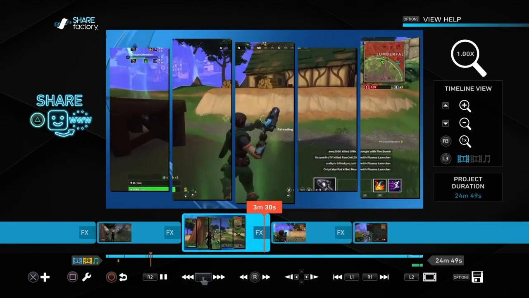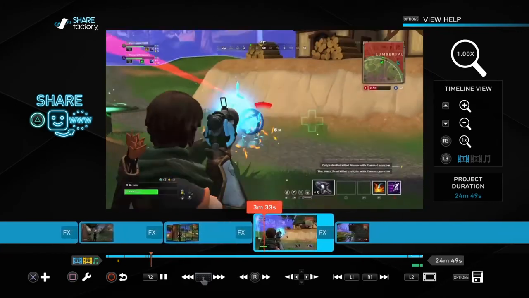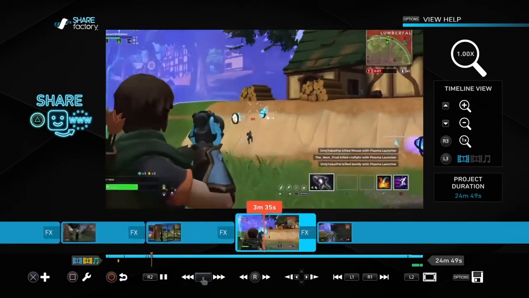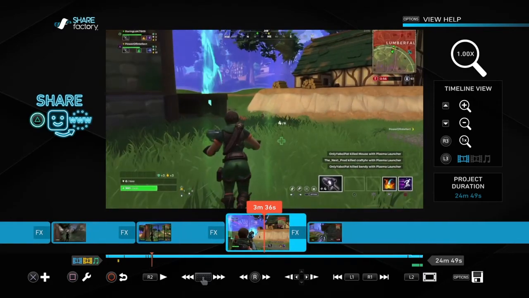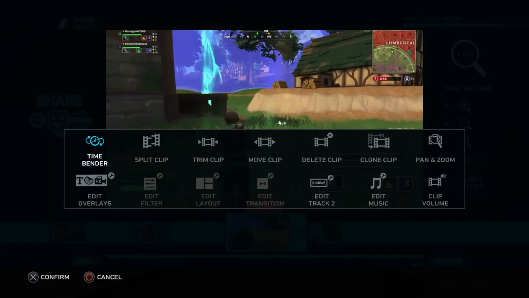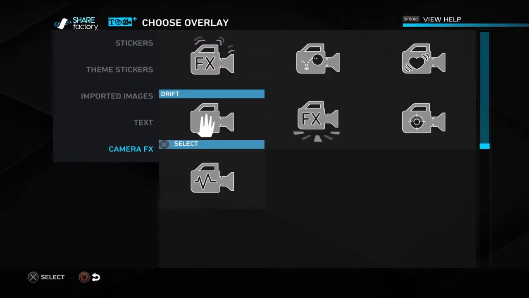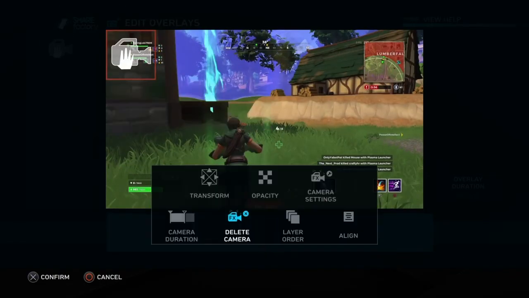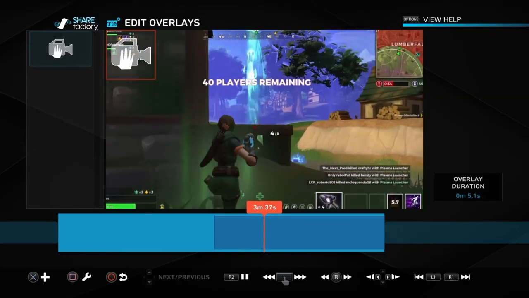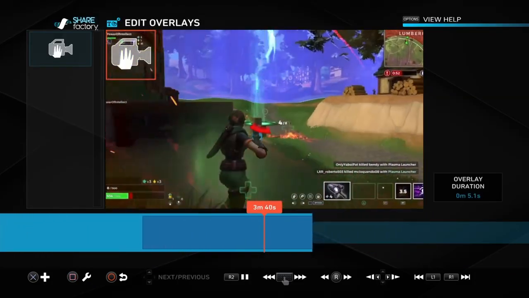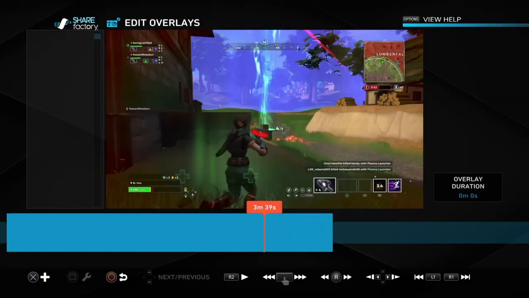So here's what it does. I'm so focused right now. It'll add these weird effects to it. It'll add super weird effects to it, and they're kind of cool, honestly. Some of them are random. There's drift, where everything will move and stuff. It's kind of cool, but it's kind of random.